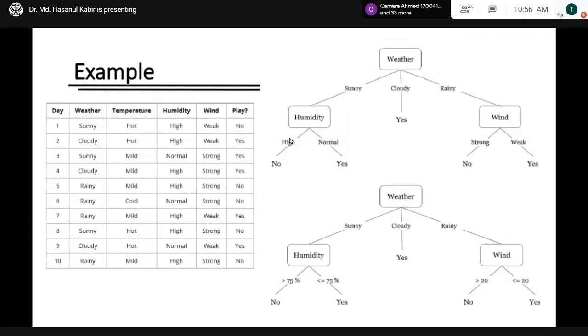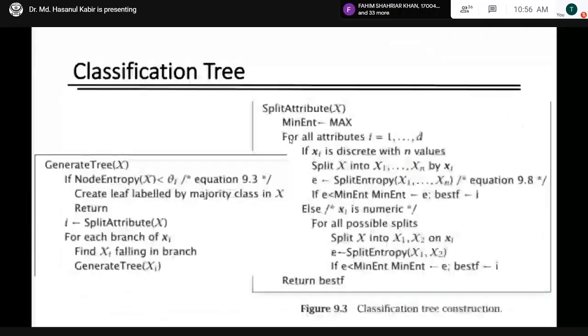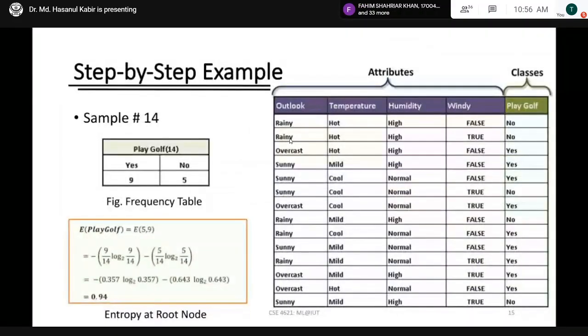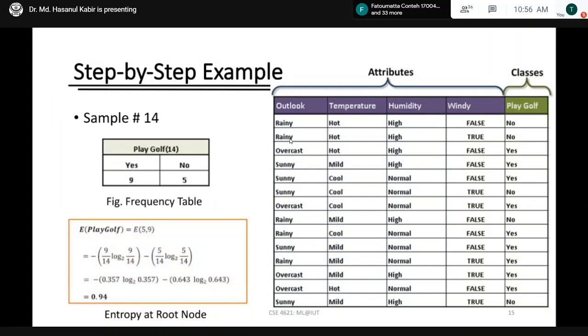Yes. Okay. If I move back to this example, it's a similar kind of example. Now the question is, among these 4 attributes, the outlook, the temperature, the humidity, or the wind, which one will you pick as the root node? Outlook. How did you say it's outlook? Because you have seen in the example that it was outlook, yes or no?